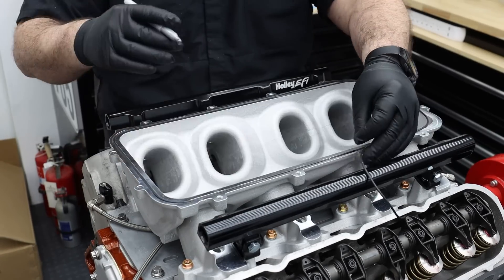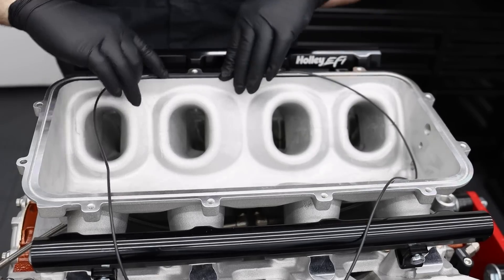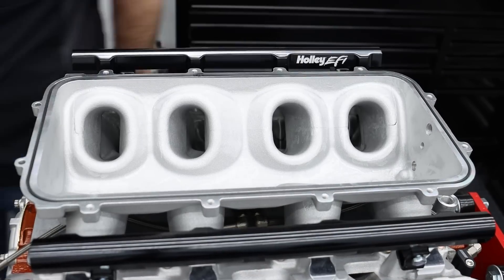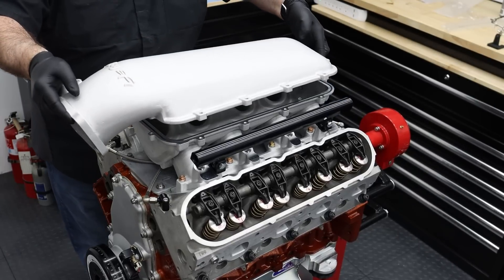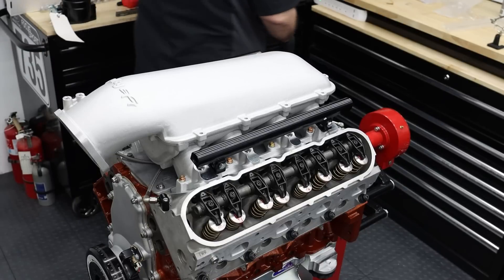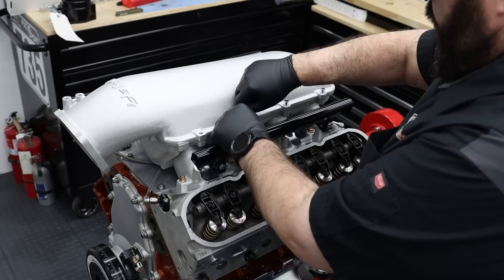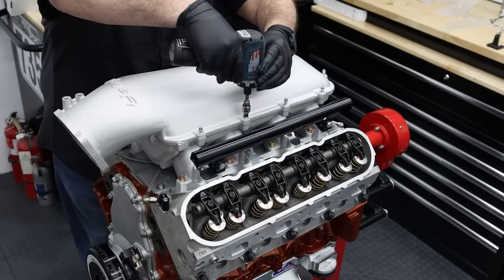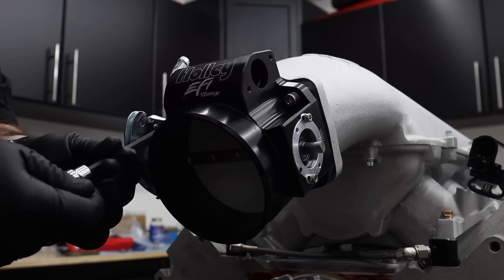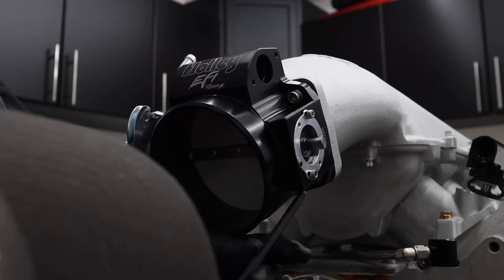The cord comes long and must be cut to length and then fused together with a drop of superglue. The forward-facing lid is the same as found on the Holley mid and high ram intake manifolds, and is easily swapped for several different styles available, which you'll see us take advantage of in the future. The 105mm cable-driven throttle body from Holley EFI is the largest we can fit on the intake lid, and is the straight-walled version for maximum air flow at wide-open throttle.